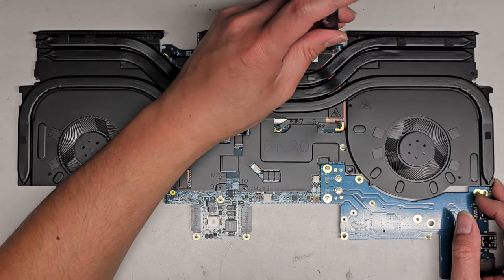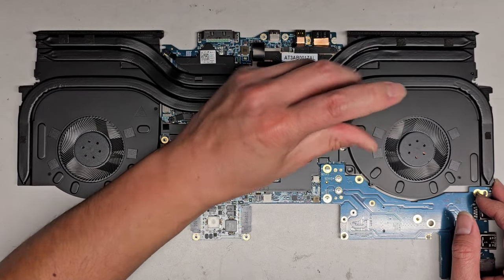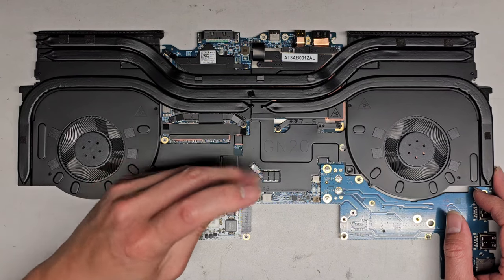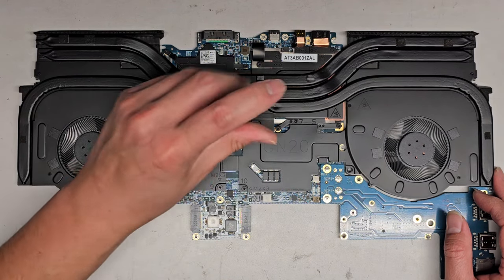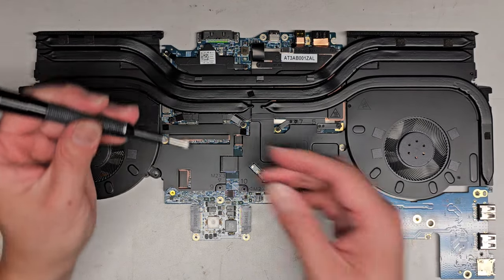Oh, wait, did I count that one already? Hopefully I counted them all right. 10, I think. Okay, and one thing with the thermal paste is usually when it's been sitting a long time and got too hot and solidified, then we're gonna have some issues.